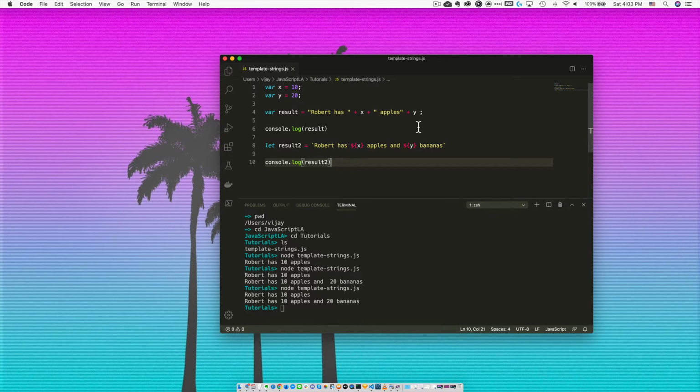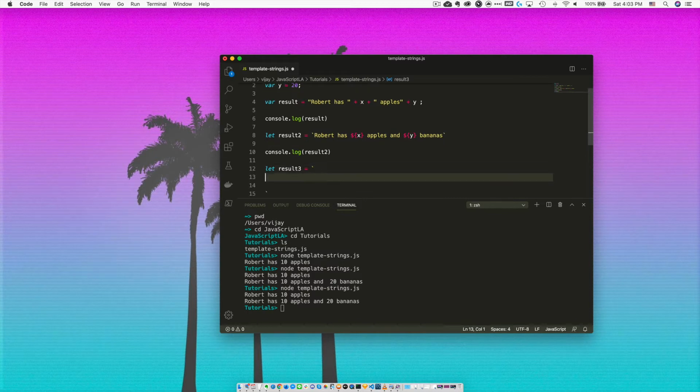So one thing that you might have run into in the old ES5 syntax was worrying about whether your lines would be preserved, right? So just for the heck of it, I'm going to do another result 3, and this time I'm going to use the new syntax, and I'm going to just write a paragraph here. This is a fun paragraph. This is going to be a blog post eventually. I hope, right? We don't know.